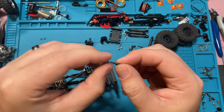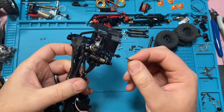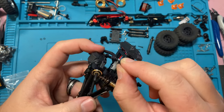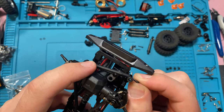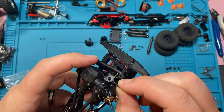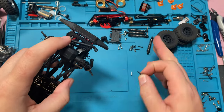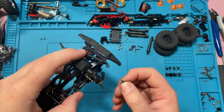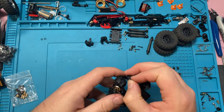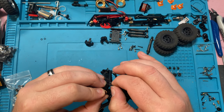So we actually have these fine thread M2s that came out of, I believe, the belly plate when we took the belly plate out. And these are long enough, and we will use them for our steering linkage into our steering knuckle. They're going to be a little loose in there, just a little bit, but that's fine. They're going to be tight into here, so we're good to go. That'll work. Again, worst case, if you have nothing and you only got these knuckles, you could just cross-thread it in there, I guess, or re-thread it. If you've got the drill bit for that, you could redo the threading to a coarse thread. But we're just going to use this guy.